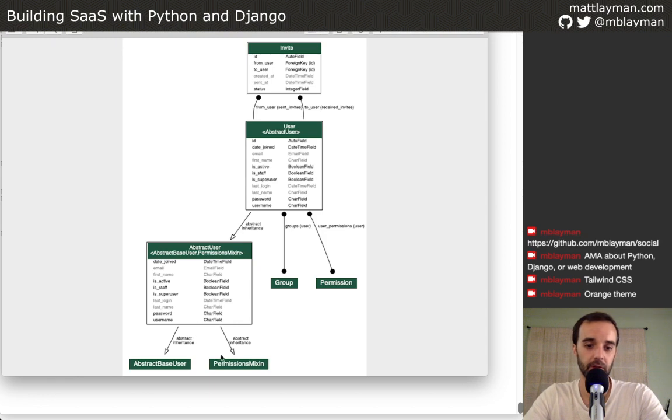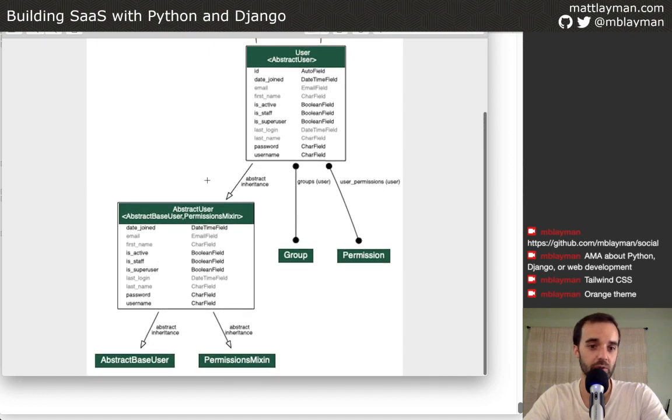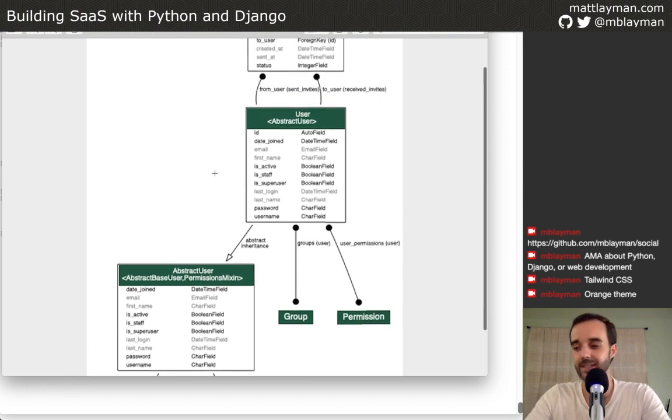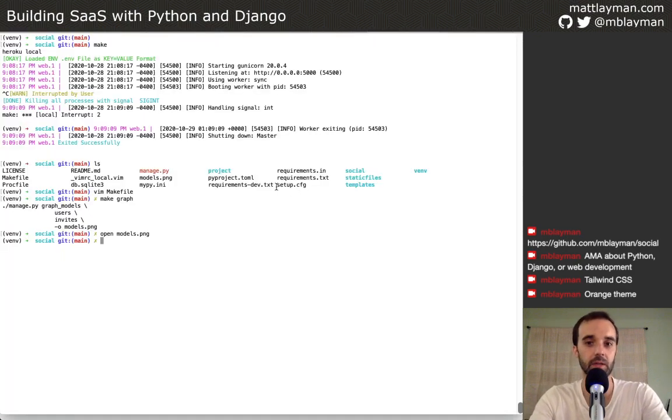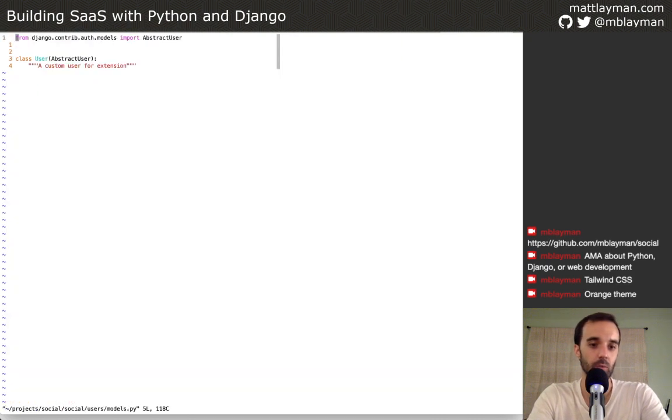And frankly, a lot of these things that you might see in this diagram actually come from Django. They're not things that I did myself so much. This abstract user, group, permission, all of these things are from Django. I did override the Django model, and I inherit that. So that's in my users app, which we can see over here. So here's my user model. It's not doing anything yet that's different from the abstract user, but I wanted to set it up for a future scenario where maybe I do decide to change something and extend it in some way.